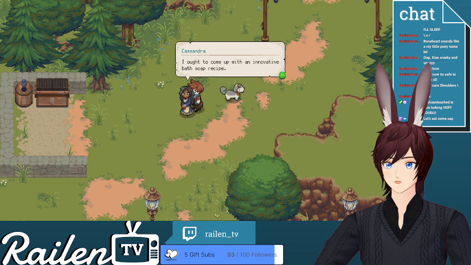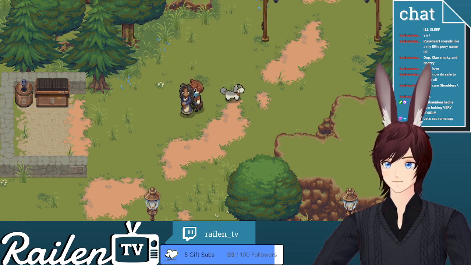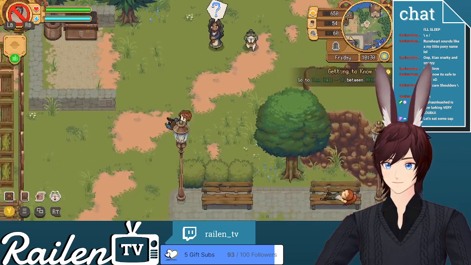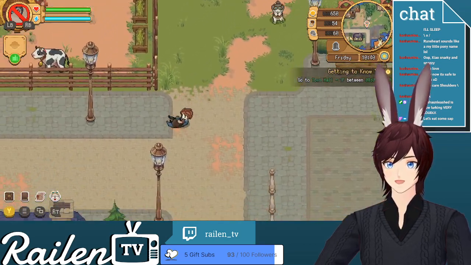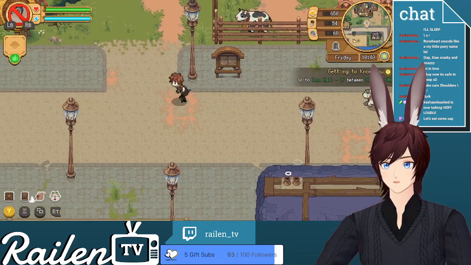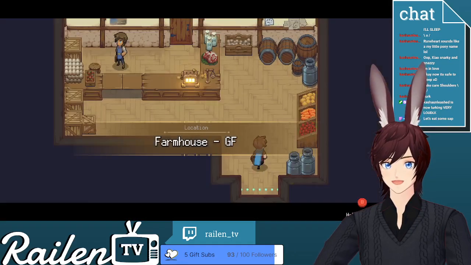I'd like to come up with an innovative new soap or bath soap recipe. Snowberry, perhaps? Maybe not. Also, her eyes are just really misplaced on her face right now. Right back to the town hall, I guess. Let's go to the farmhouse first. I can't deny being curious about this.